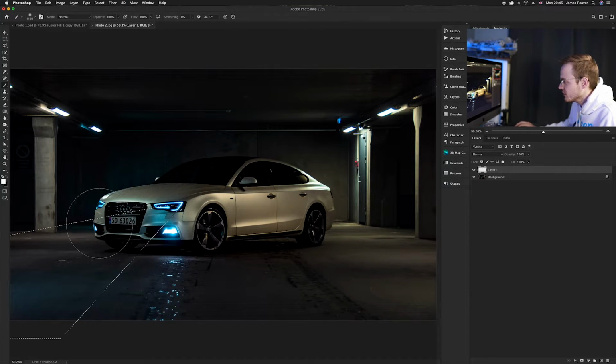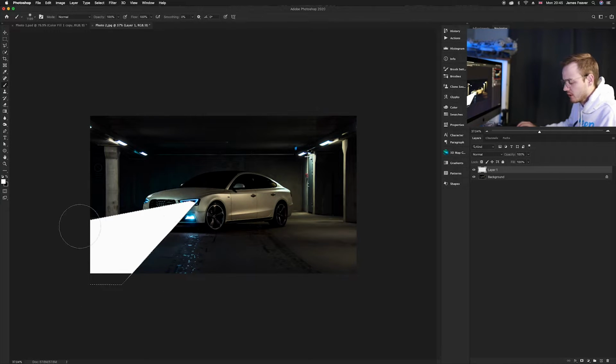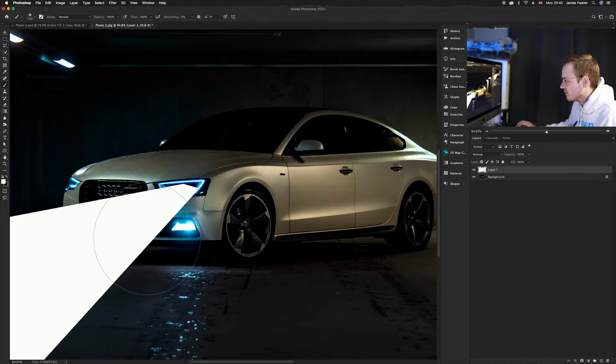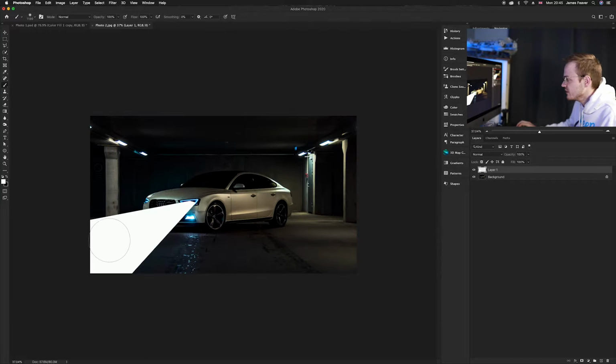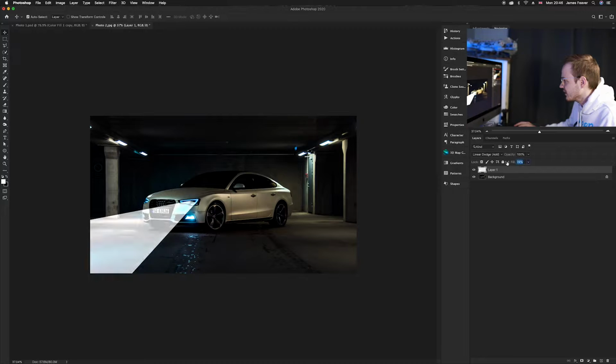But at the moment, because the selection is harsh, it will create a harsh line. So if we do that, as you can see, we've got this projection looking like here. Once we've created that, press Command D to deselect it, and all we'll need to do is change the blending mode back to screen, or you can again always use linear dodge add, as it does add a nice brightening effect to the image. So we'll choose something like this, and all we need to do is just blur it.